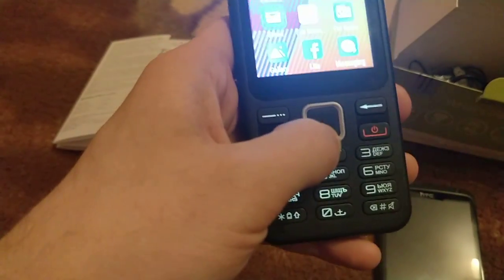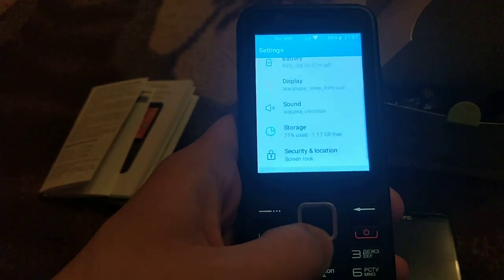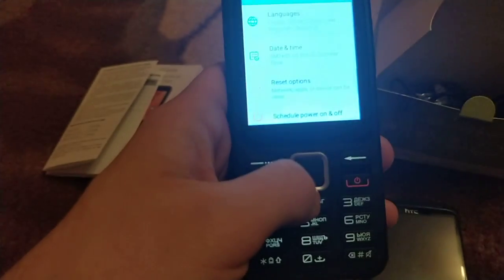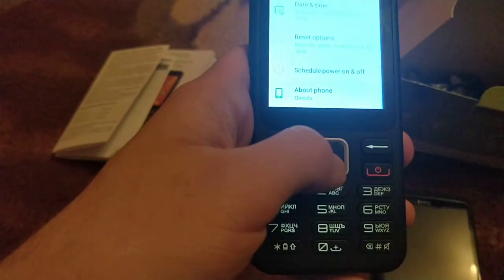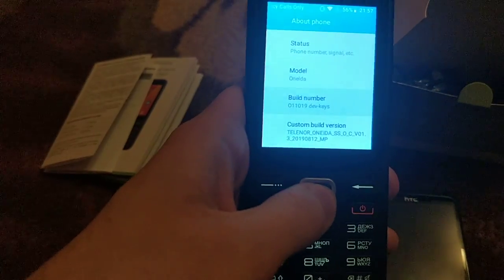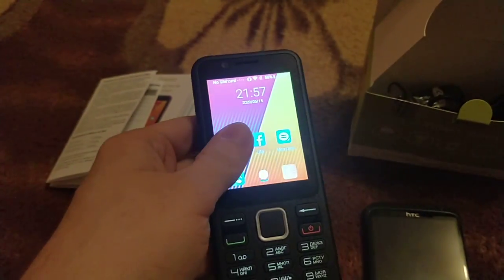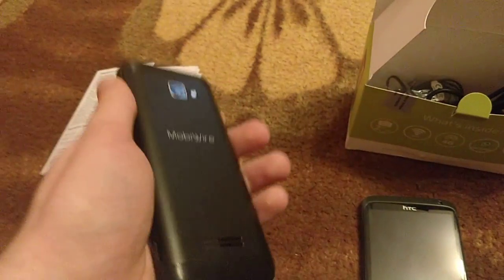Well, you cannot enable USB debugging. If you try to enable USB debugging, nothing's going to happen, like I'm going to show you right now. Usually, if you tap the build number a lot of times, something's going to pop up. You cannot enable USB debugging, you cannot root the phone, you cannot do anything.